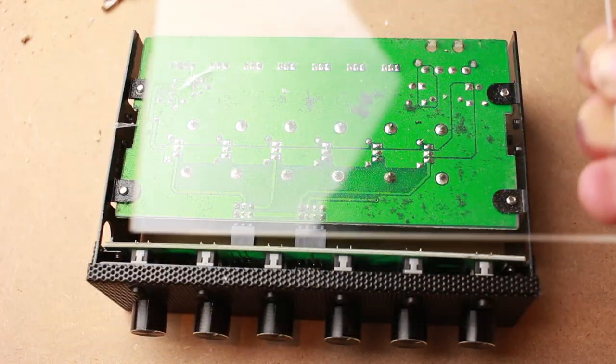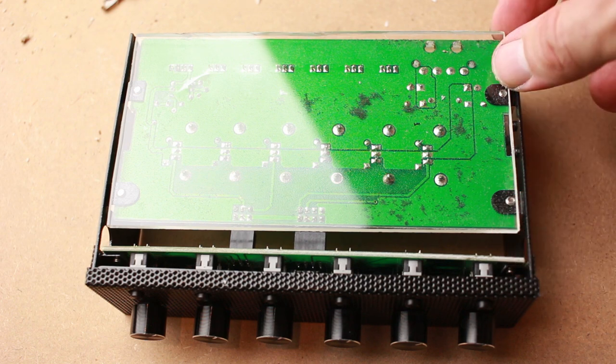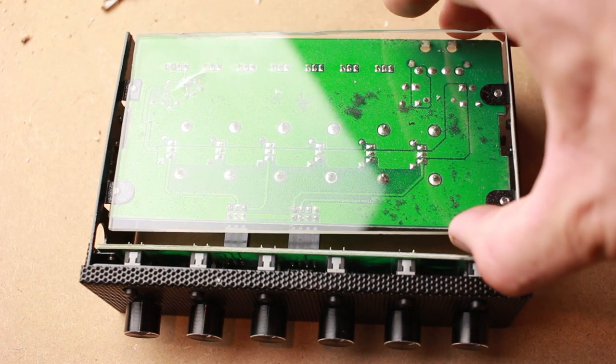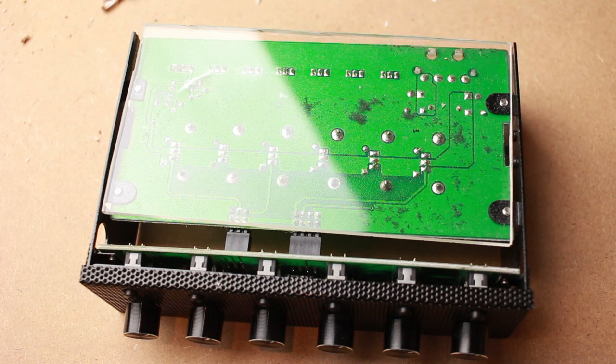Got my piece of acrylic here, and looks like it fits just nicely. Still a little bit thinner than what I anticipated, but with the double-sided tape, it'll thicken it a little bit. It will raise this platform up just slightly. Put some double-sided tape here and attach it to the case. So we're ready to go.